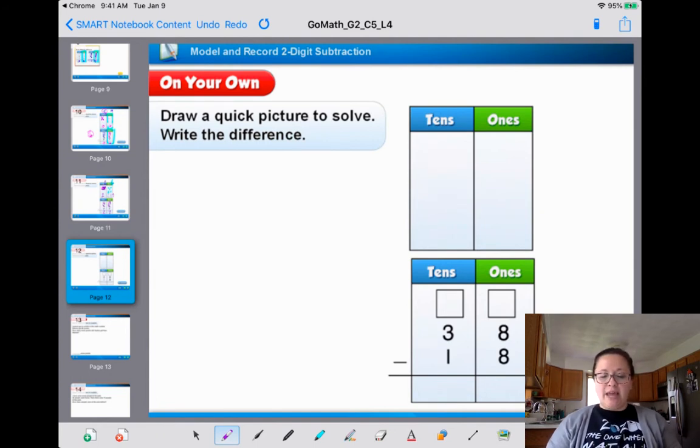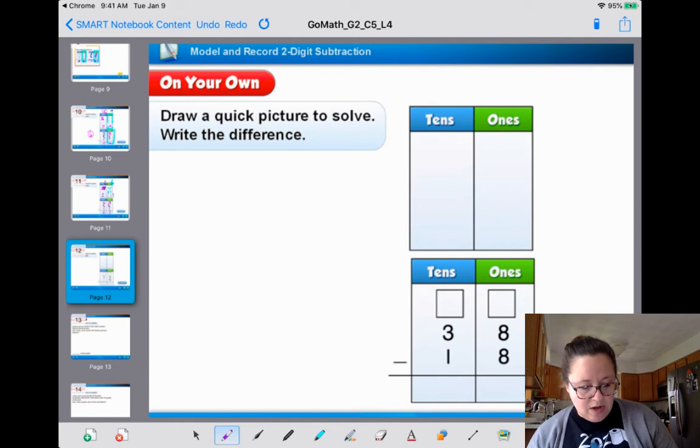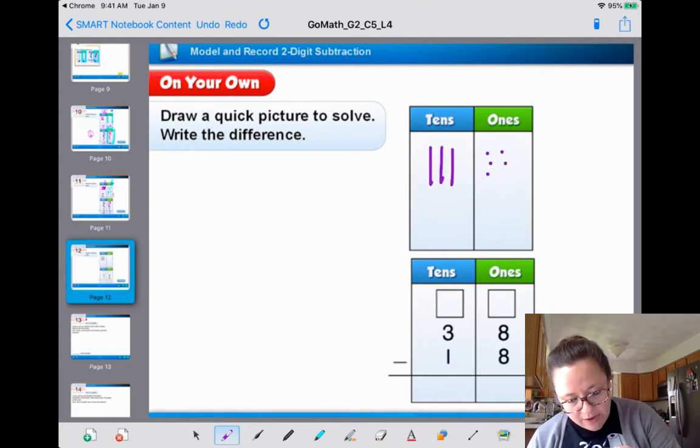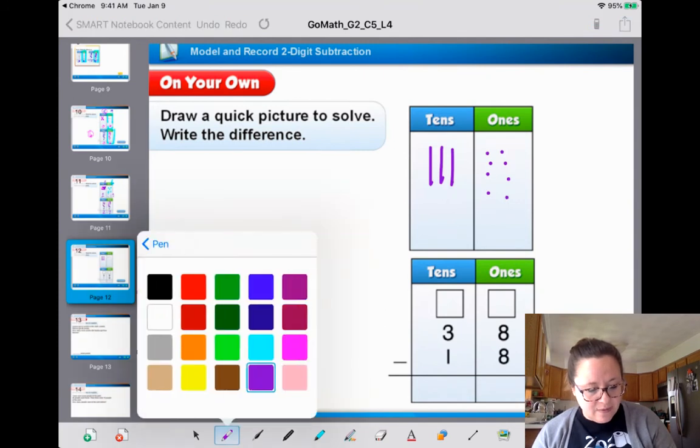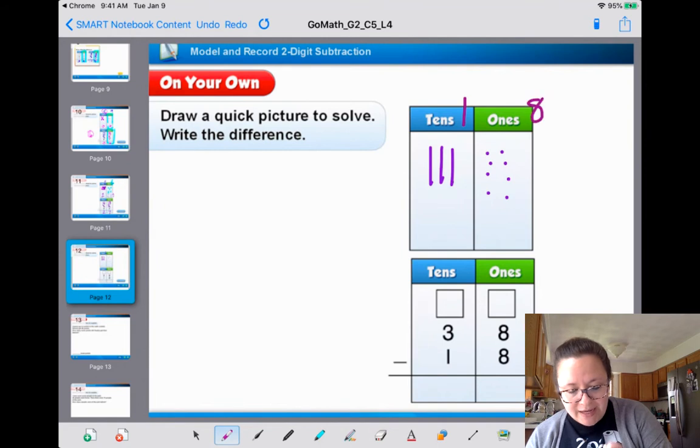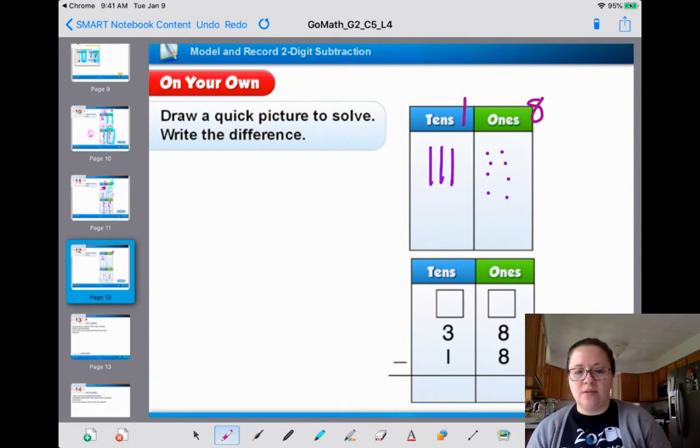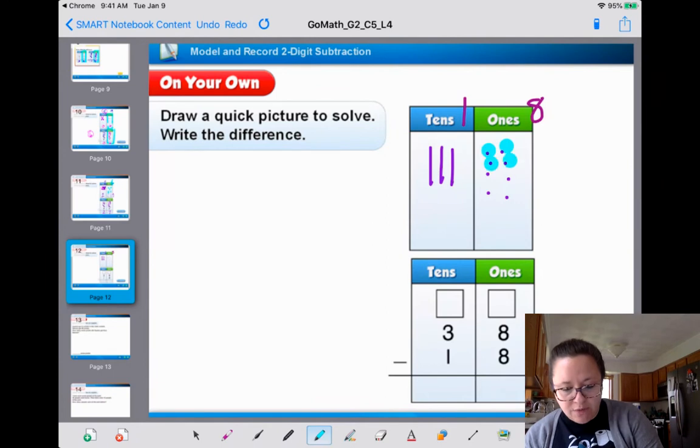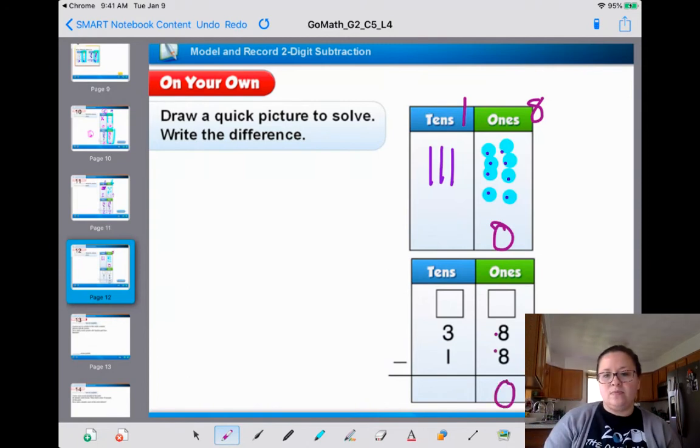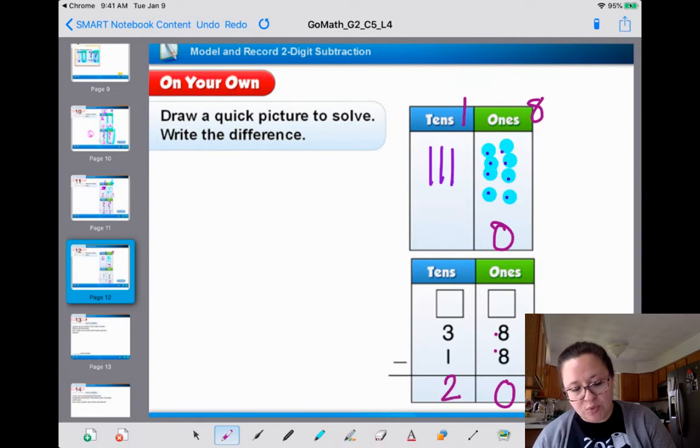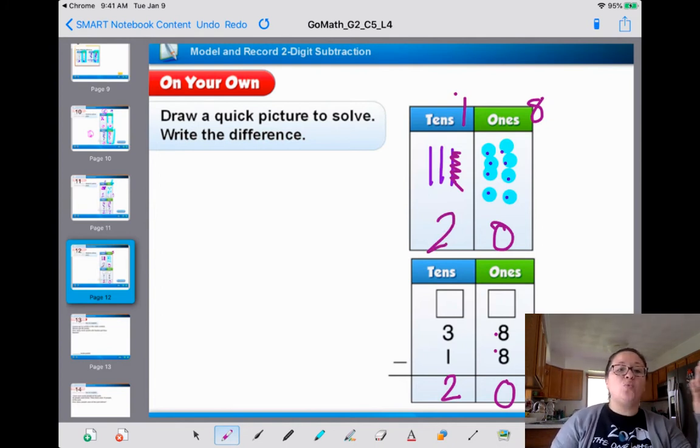Now, they want you to draw a quick picture too. So, 53. One, two, three, four, five. One, two, three. And then, we're taking away 26. So, I'm going to write that up here. 26 to remind myself that's what we're taking away. Now, if you look at mine, there's more on the floor. More on the floor, go next door, get 10 more. So, we have to cross out the 5. The 5 tens become 4 tens. And then, the 3 becomes a 13. I put it in the tens place next to the 3 to visually see that's a 13. Look it up here. One, two, three, four, five, six, seven, eight. I don't have any ones left. 8 take away 8 is 0. So, I didn't have to do any borrowing or carrying over. 3 tens take away 1 ten makes 2. Look it up here. I have to take a ten away. Cross it off. I should have 2 tens left. So, both answers, I get 20.